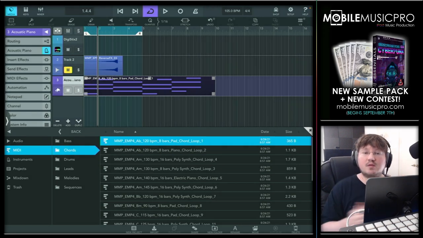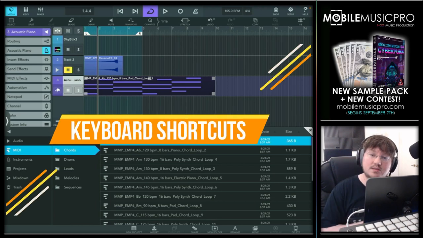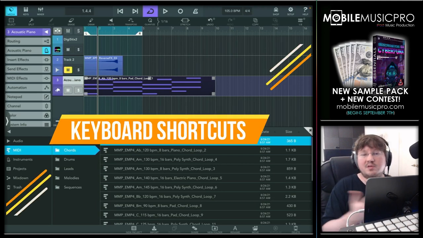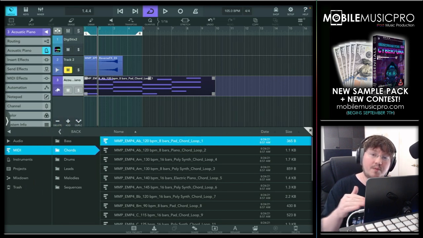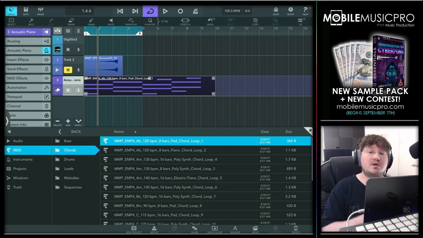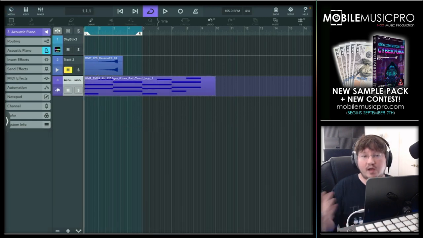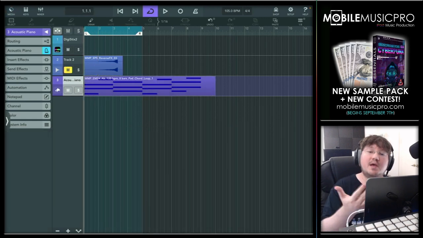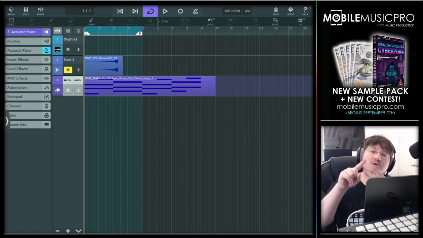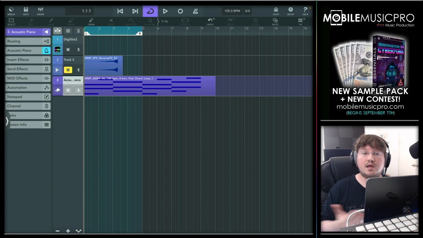And now for the second workflow tip in today's video, which is going to be to use keyboard shortcuts. Now of course, if you are out and about, you might not have a keyboard with you. But if you are back in the studio, then the time saved from using these keyboard shortcuts can really start to add up. And in addition to just the regular standard things that you'll get like copy and paste, you'll also get the ability to split, solo all, and mute all, and of course the space button that's going to allow you to start and stop your project.